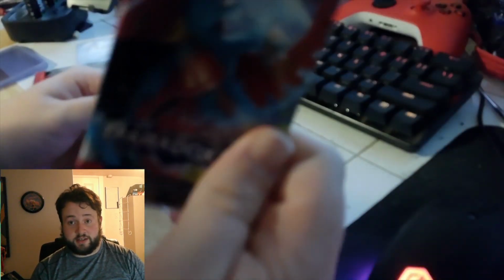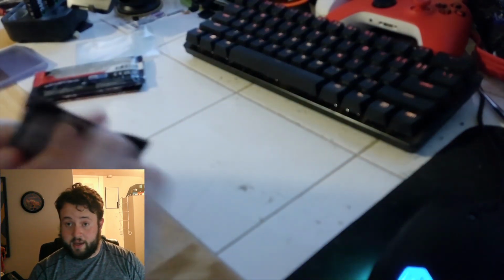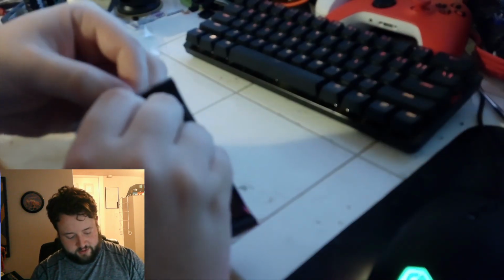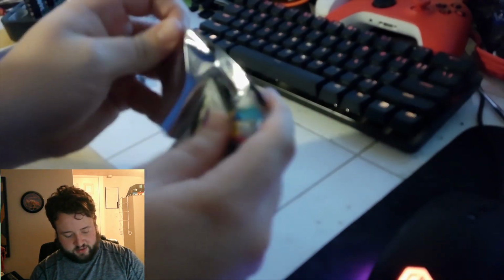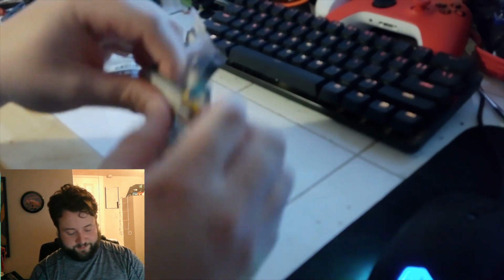Alright, so we got our first one here. This is what it looks like. Okay, very, very basic. Let's see what we got. Of course, I'm going to struggle opening this now. See what happens. Oh, we got the front ripped, and we start with an Aipom. Right through there, you can see them.